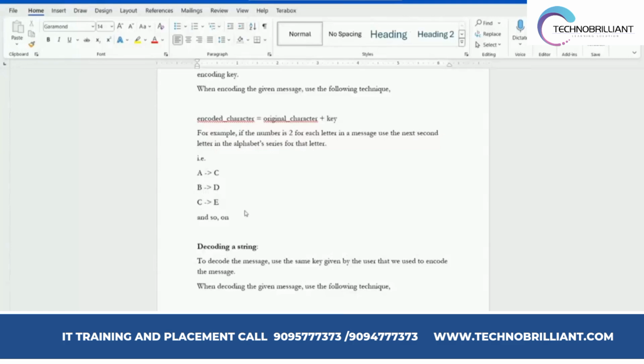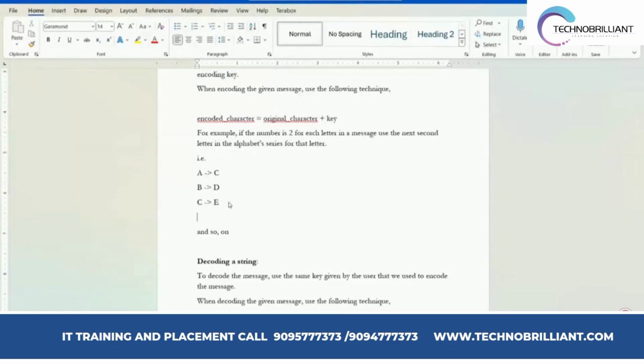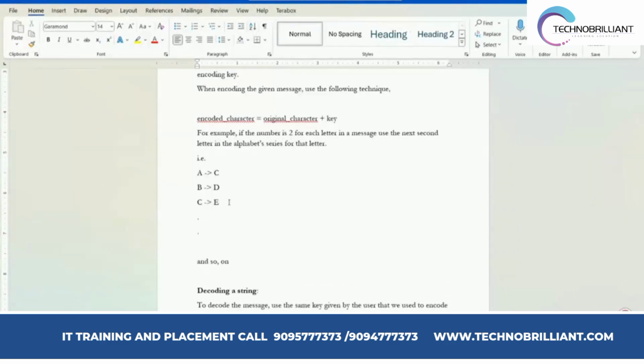All right. On the same note, when you reach the end positions, you will replace Y by A and Z by B. Try to understand: if the character is Y, it is to be replaced by A. If it is Z, it is to be replaced by B. You have to circle back into the alphabet list.